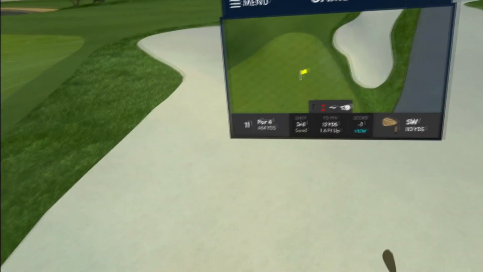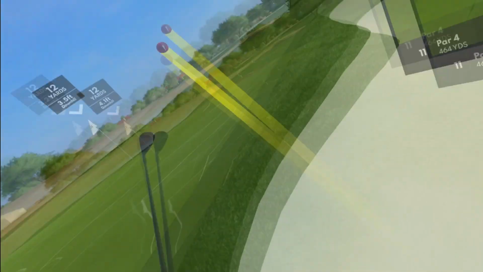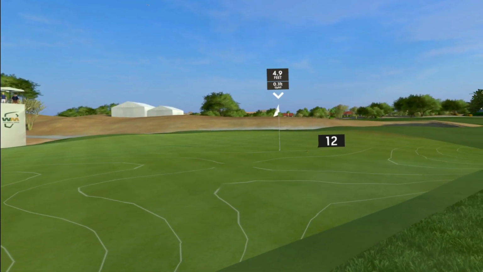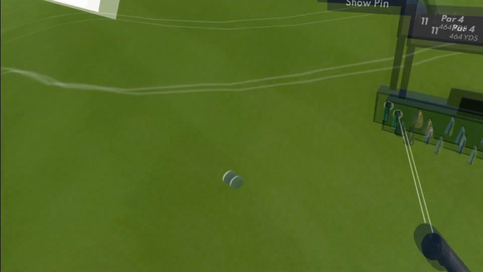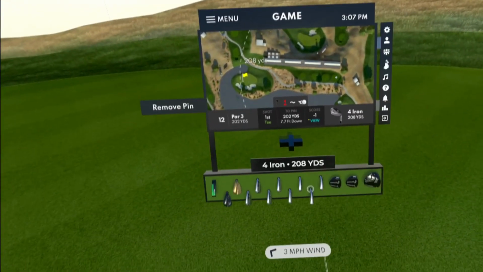Just gonna fluke this on as close as we can. So 5 feet, I'll take it. 5-footer, very slight right, if anything, on the aim. Just gonna hit with confidence, though. 12th hole, par 3, it's 202.